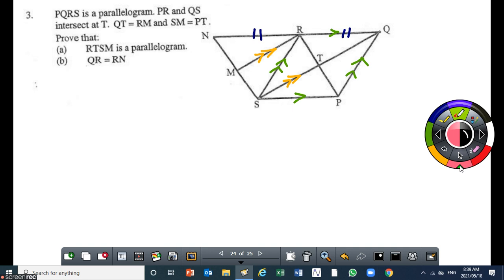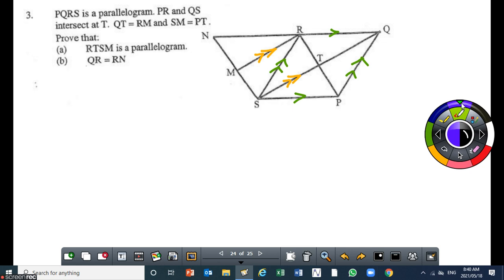I don't know how you might have done it. Probably you might have seen another way that I'm not seeing, which is very much possible for this question. So, okay, before I carry on, let me remove those two because they are not equal yet. Right, so the first thing, I'm going to identify my two triangles, and I'm going to use NRS. If I prove that NRS is congruent to RQP, then I can say, therefore, RQ is equal to NR. So I'm going to use congruence.